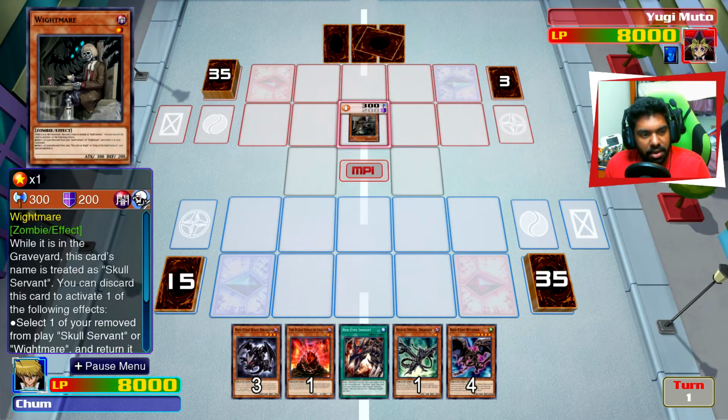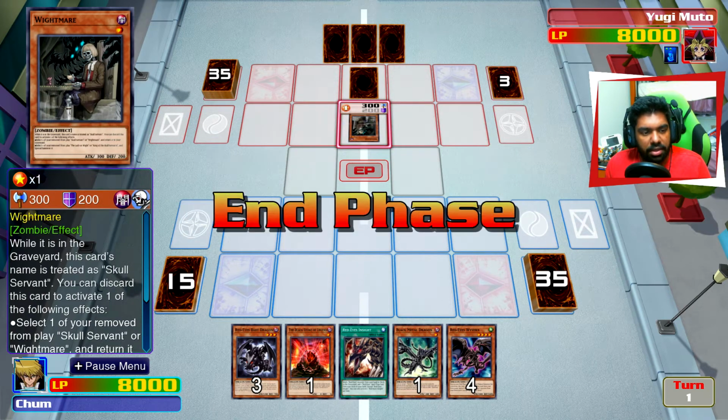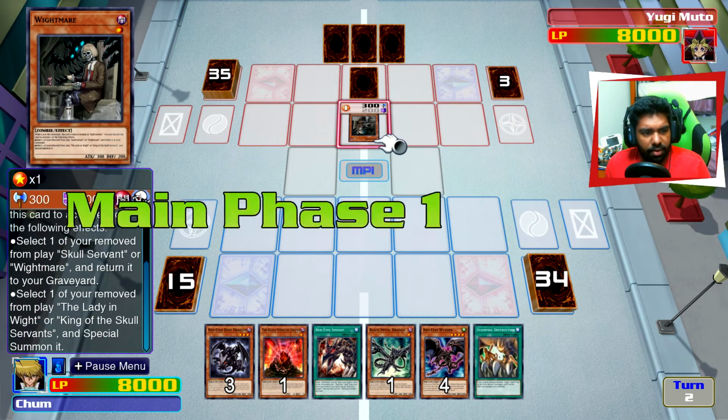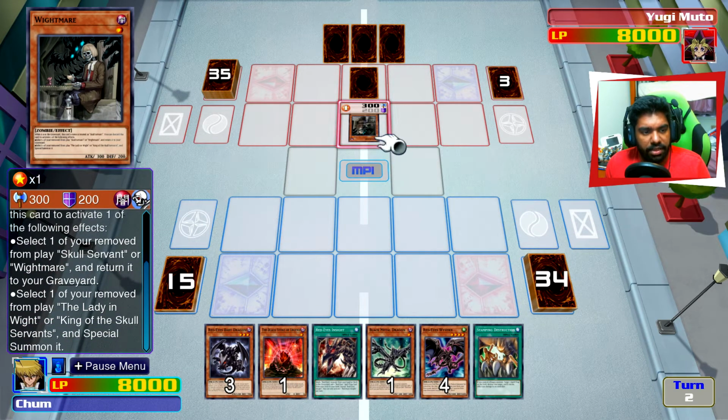What the hell is this? Once cards in the graveyard, this card's name is treated as some. Why do you have this deck? You can discard one card to activate one of the following effects, like one of your removed from play Skull 7 monsters, blah blah blah.